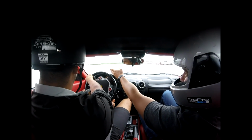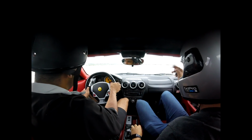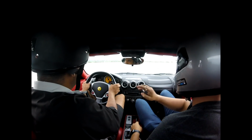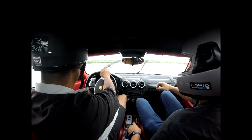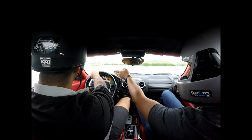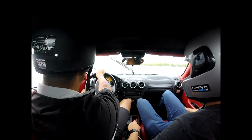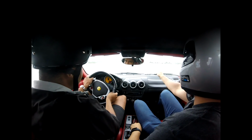There was also the application of inputs. As you guys know, through sim racing, the smoother you can be with your inputs in general, the better and faster you will be. And I knew that because the brakes are just tremendous on this Ferrari, as is the accelerator, as is the turn-in ability. But I knew to keep the input smooth, and I knew it would make me faster.